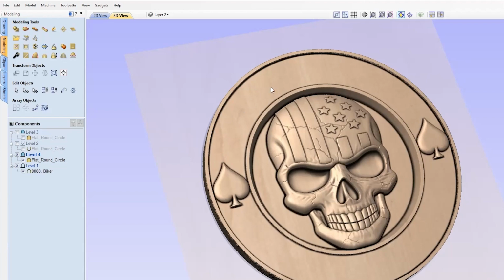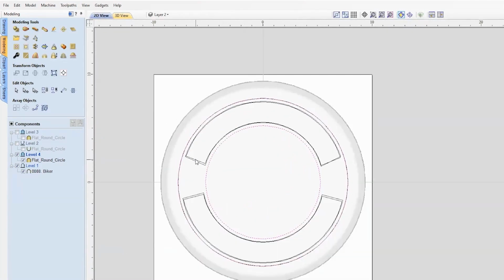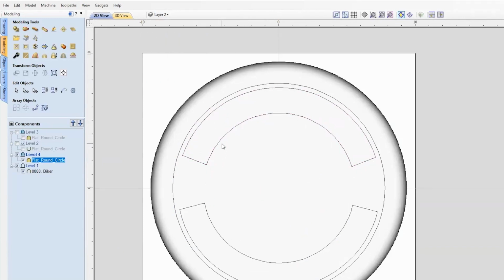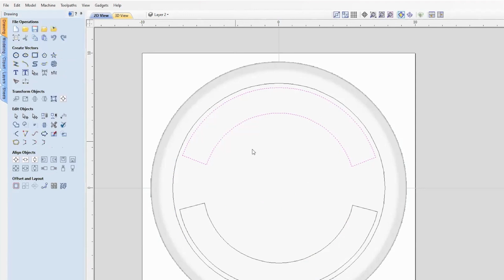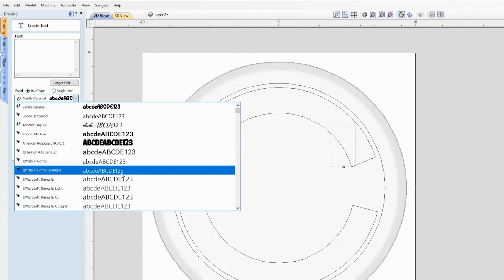If you're using Aspire, you can create it as a 3D model to add your text back in. And show you how to add the text back in. So what's nice is if we created these shapes already, that where the text was, we can now use those shapes to add our text back in. So we're going to click Draw Text, and we can choose our font and whatever we want.